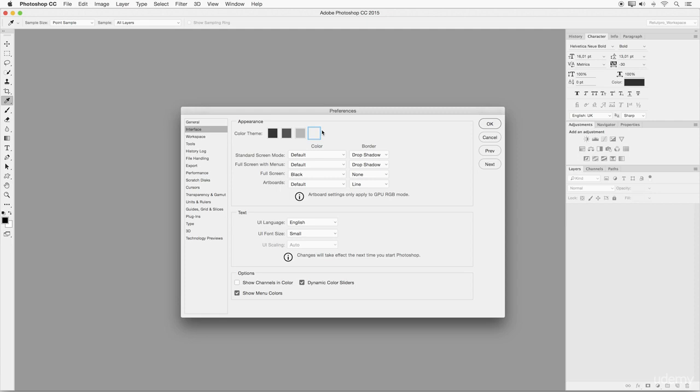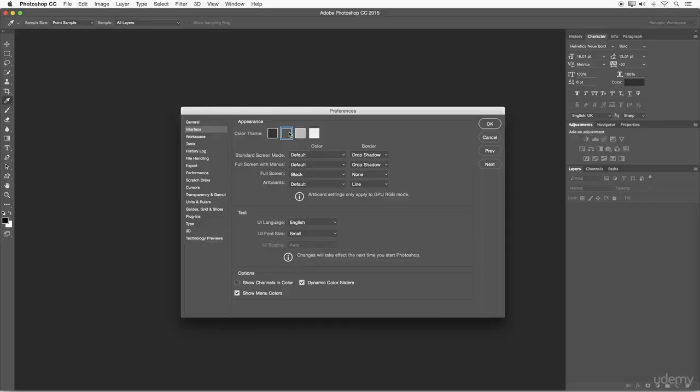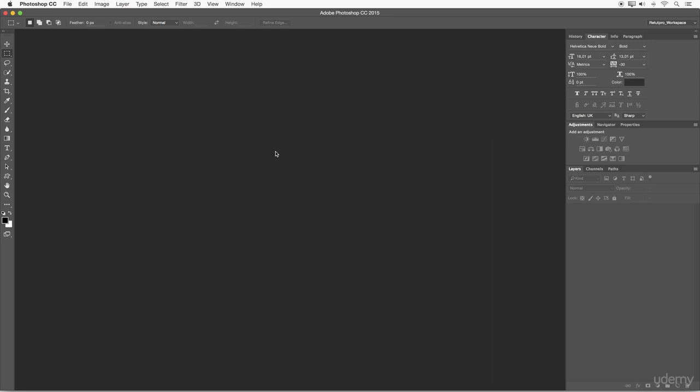White I don't really like to work with because it's so bright, and working with it at night, it just is hard on your eyes. So what I always do is take this medium gray here, a little bit of a darker gray, and that's a bit easier. And also for me, it's not so light by the side of my canvas, so I can easily work in Photoshop. So my color of choice is the second one here. I'm going to hit OK, and right away I'm back in Photoshop. So this is the first lesson, just explaining the layout. We'll now continue with the second lesson. We will talk more about our workspace here and get more into depth with all of that.